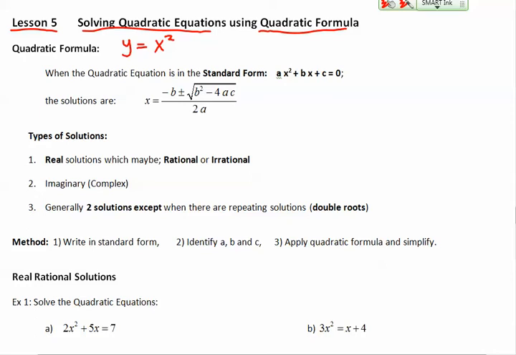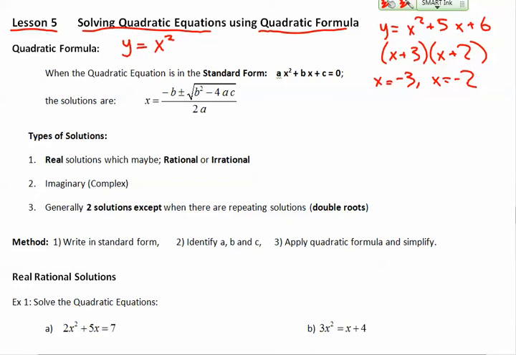And in factoring, if I took an equation like y equals x squared plus 5x plus 6, and I was trying to solve this with factoring, that's where I found my two factors, like that this equation was equal to x plus 3 times x plus 2. And then I would set those equal to 0, and I would say my solutions are x equals -3 or x equals -2. And those would be my solutions for this equation up here. So that was the method of factoring that we were using to solve these quadratic equations.